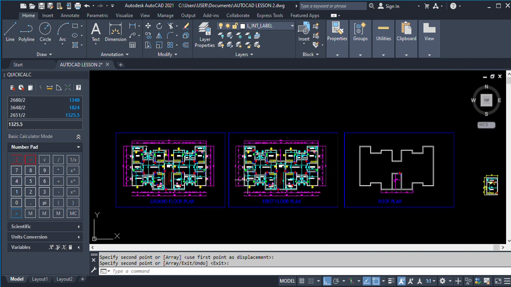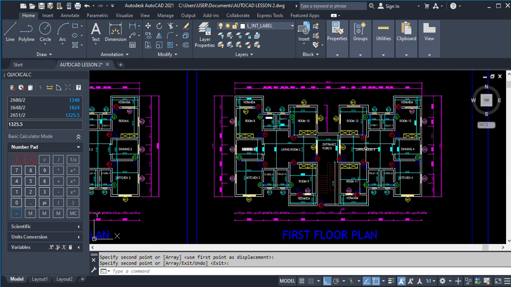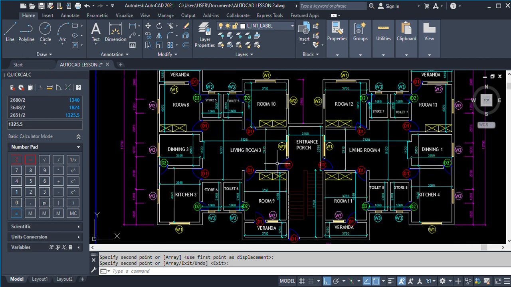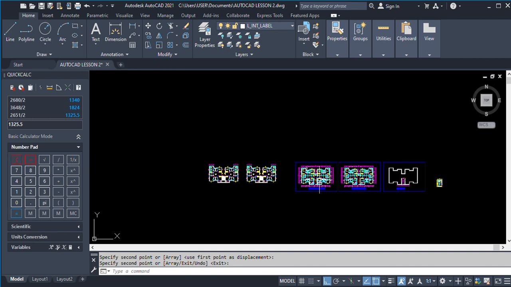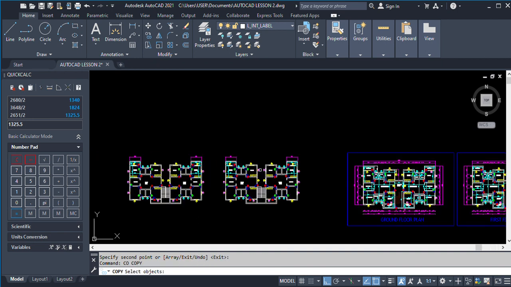But on the first floor we have from room 8 to room 13. You just edit from room 10 to room 13. You see the toilet, you edit these doors, and you do the external and internal dimensions. Okay, and you have your first floor.